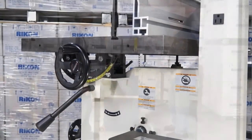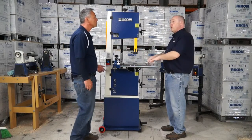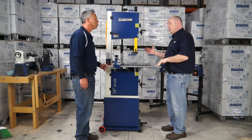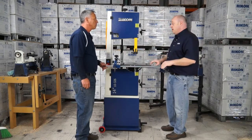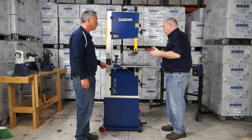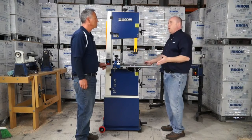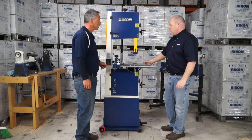What else can you tell me about it? Like our other band saws, we offer two speeds. This saw will cut at 2950 surface feet per minute and 1445. So why the lowest speed? At the lowest speed you can incorporate non-ferrous metals, plastics, composites, foam, whatever — any other medium that you want in your work pieces.